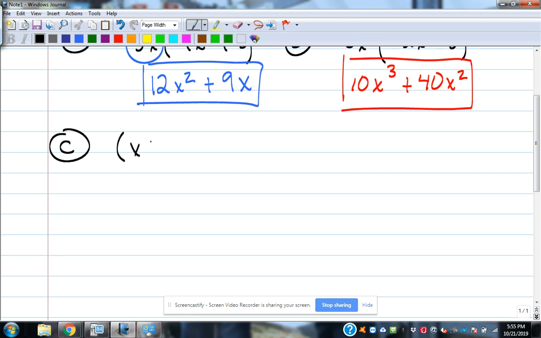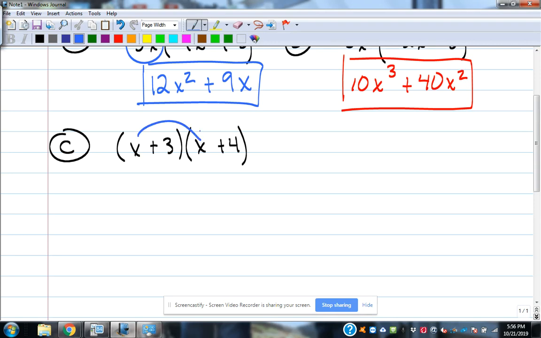When you get into problems like this, x plus 3 times x plus 4, some of you in high school may have been taught the FOIL method. Does that ring a bell with you? You heard of the FOIL method? The FOIL method is just another way of doing the distributive property. You do the first term times the first term, and then the outer term times the outer term. I just do the distributive property twice. I don't ever call it FOIL when I'm teaching it, but it's the same thing.